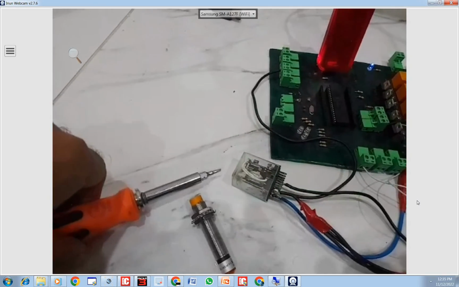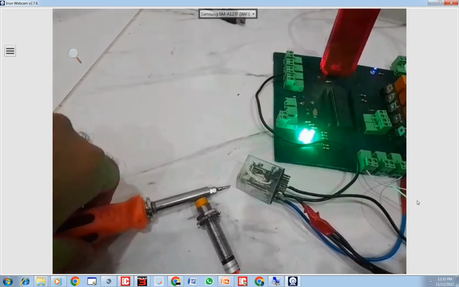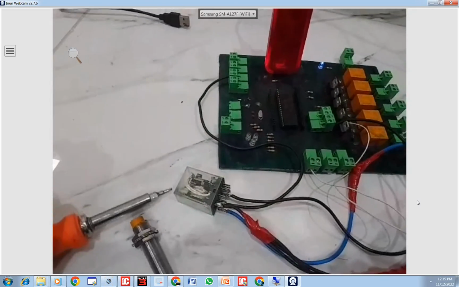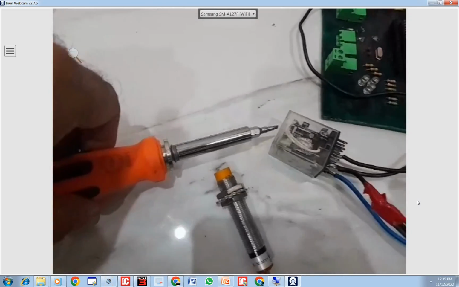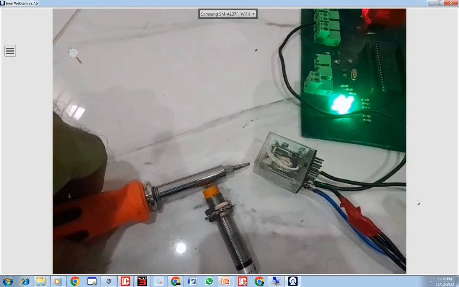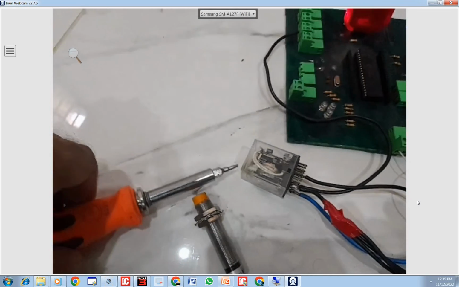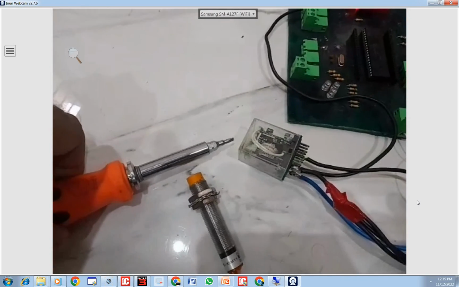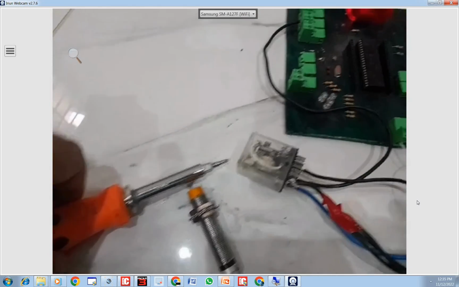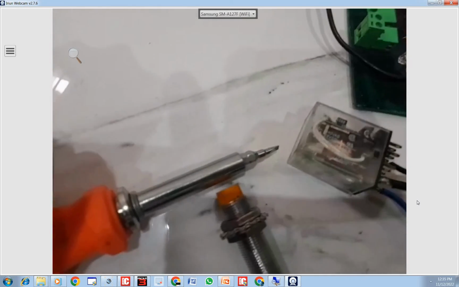Metal should come near at least 5mm. See, now it's fine. It turns on immediately as soon as you bring the metal in front of it. See, at 5 mm distance, the LEDs turn on. As long as it's near, it remains on. See, you do not have to touch it, just bring it near. See, it's not touching the sensor.